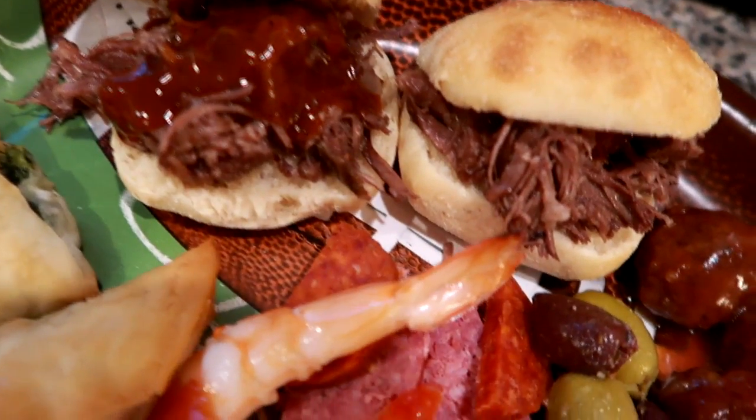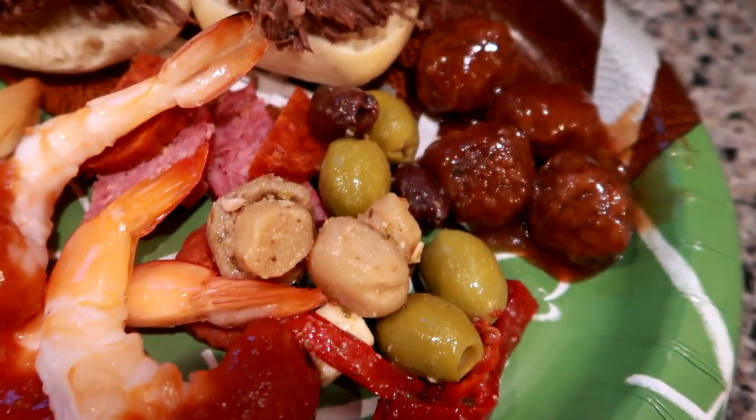There were actually a few things that I forgot to get video of. There was homemade queso, homemade buffalo chicken dip, and a few different baked goods, but regardless, it was all absolutely delicious.